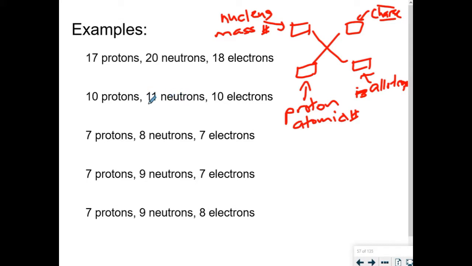This is really long. There you go. That was really long. If you guys have a periodic table, that'd be faster though, right? So, because it has 17 protons, it's chlorine.